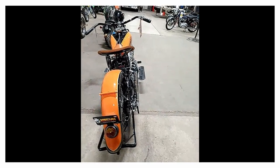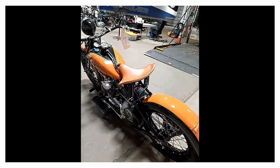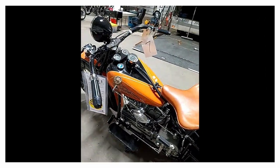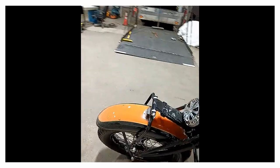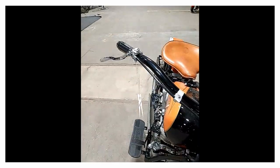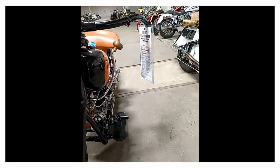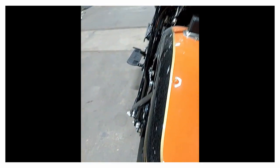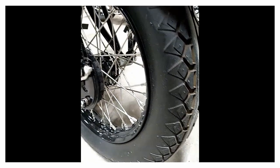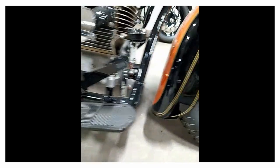Indian 4s were manufactured between 1928 and 1942. Some of the information I was able to find out was that it was acquired from the Ace Motor Company in 1927. The 1936 and 1937 models were the least popular models because they had switched from their inlet-over-exhaust engine to an exhaust-over-inlet cylinder head configuration, which in theory they said would improve fuel vaporization and make the engine more powerful.